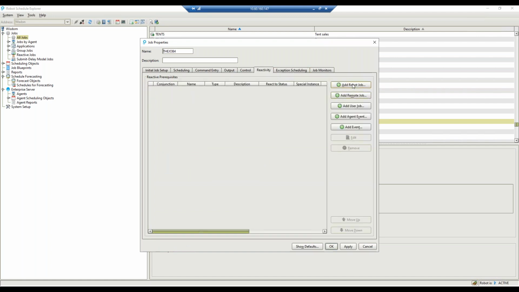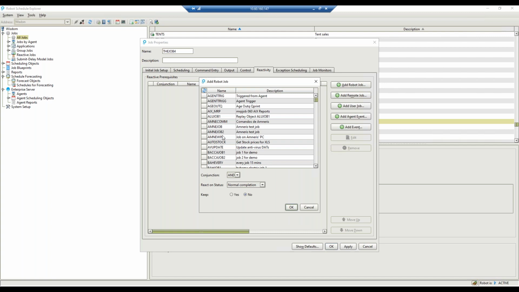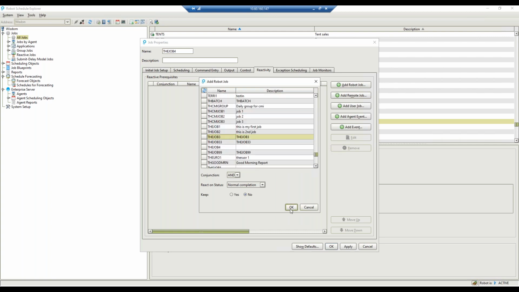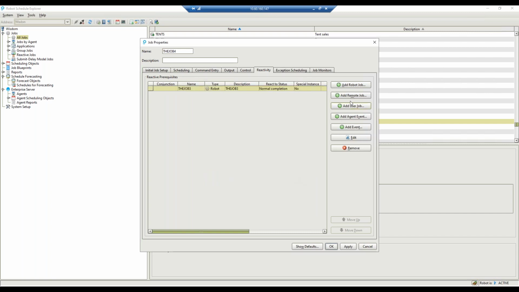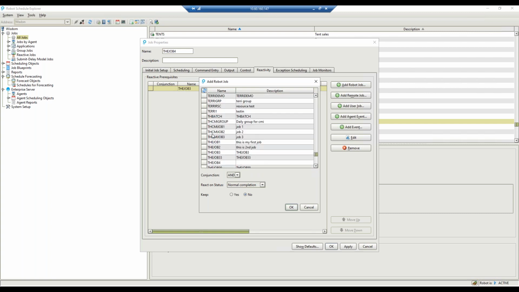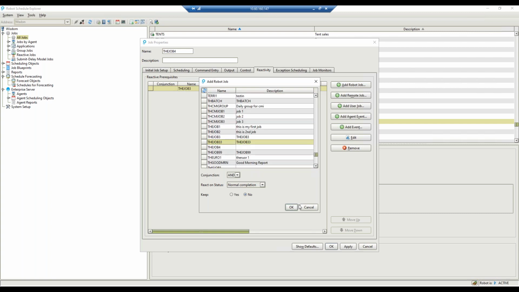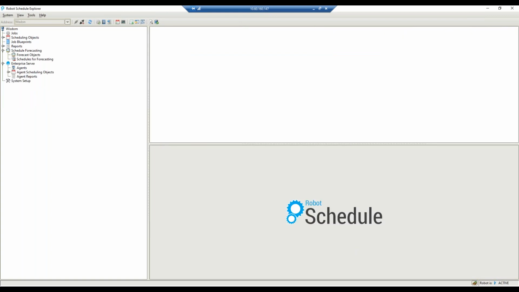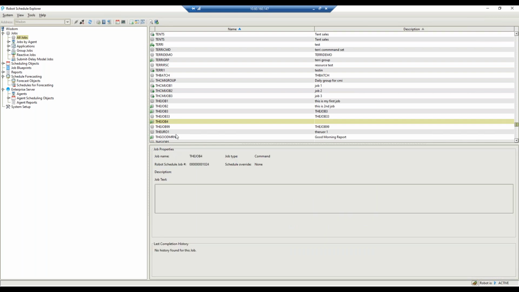So now I come to reactivity and I say I want to make that job react to job number 3. And I want to also make it react to job number 33. Okay, so now this is an and/or logic for job 4. Okay, all right, so now we have our jobs.